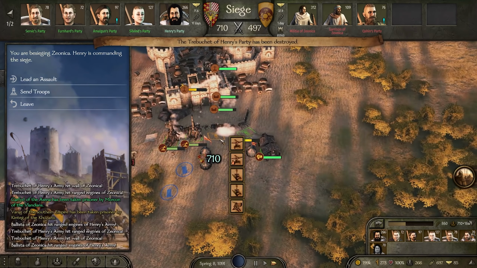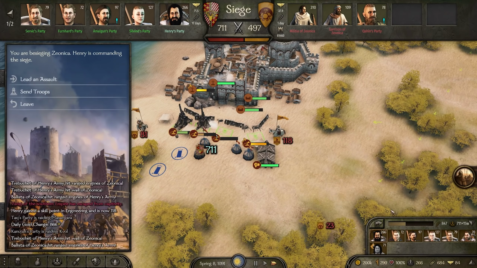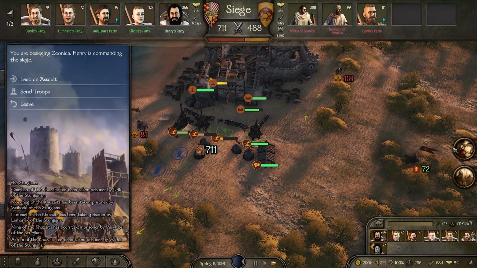I know I could be min-maxing this a little bit better, and I could have put that artillery piece away and then brought it back and then brought it away. Make sure our cohesion doesn't drop either. I honestly don't know if we're going to have enough men to storm the castle. I mean, they are taking a lot of men through the bombardment phase now, which is good.